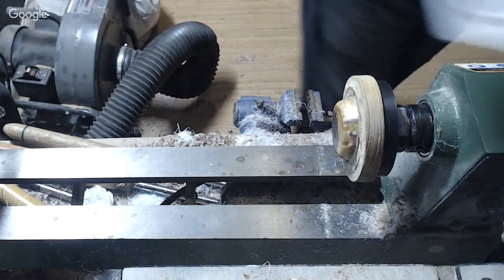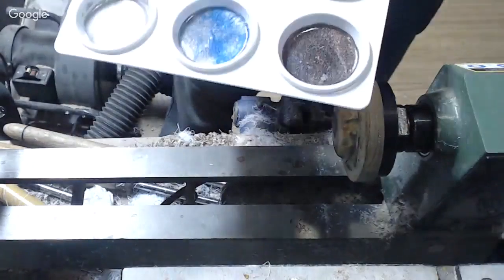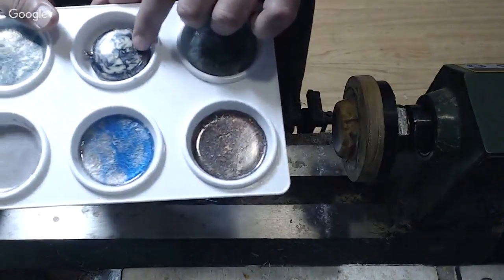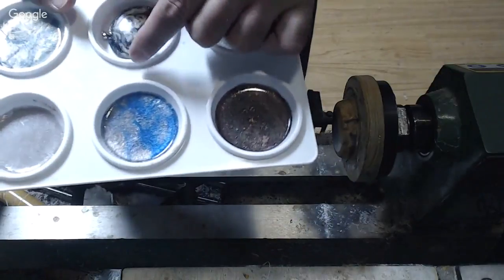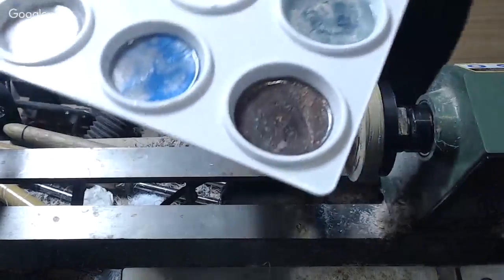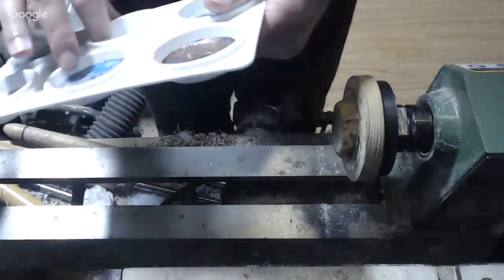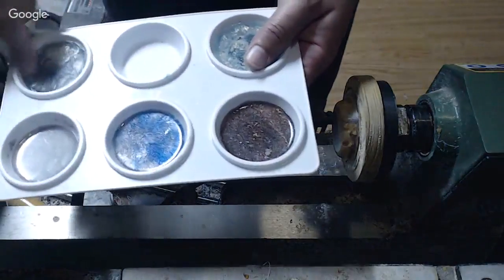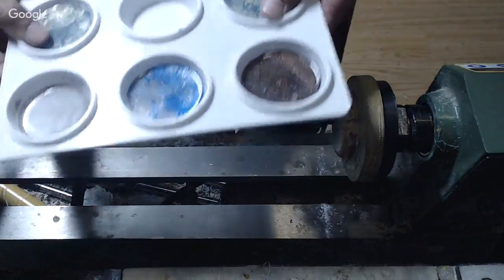But these little trays are pretty good because it's about the size at the base, with a little extra left over of these pendants. And it chamfers out, so it's pretty cool. I think that it kind of does the trick as far as the size. Now it's hard to get them out without using some sort of release, but that's fine. Since I have extra, I dig with a knife on the side and they just pop out.